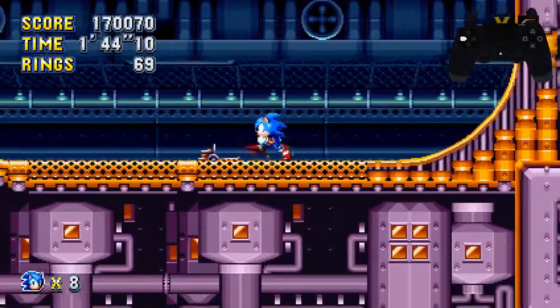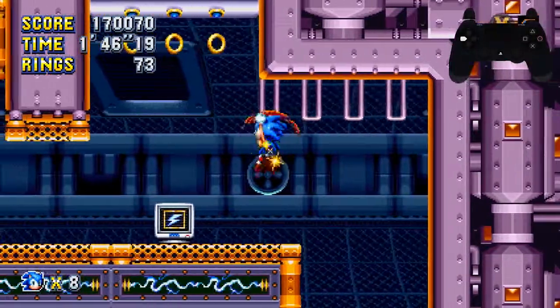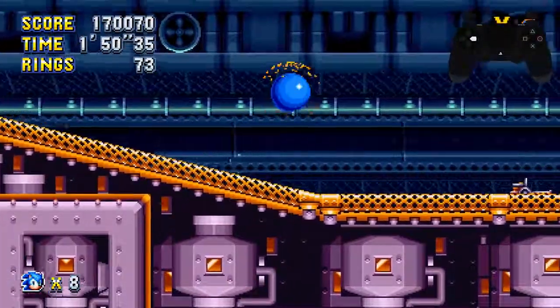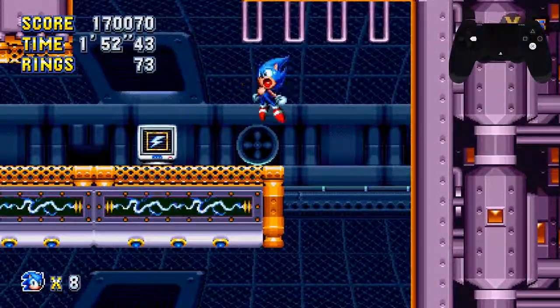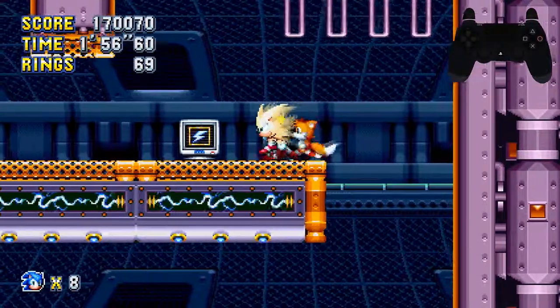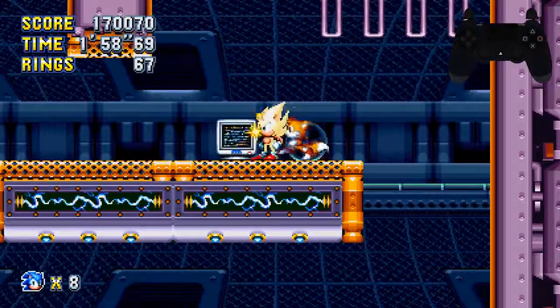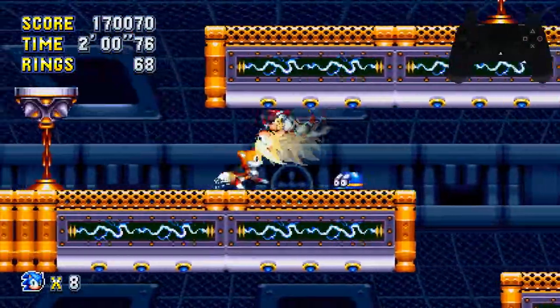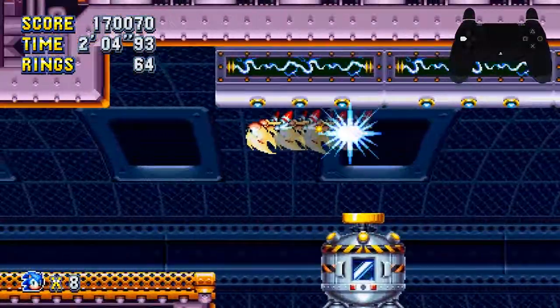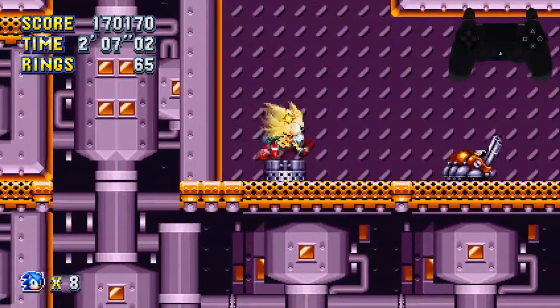Now this section takes you up here with this booster. However, what I like to do is I like to skip the monkey bars there by jumping off the wall and transforming. Because transforming into supersonic kills all momentum, you'll then just fall beside the lightning shield. So grab the lightning shield. This will now allow you to run on the magnetic surfaces. And from here, we're just going to take the top route of the level.